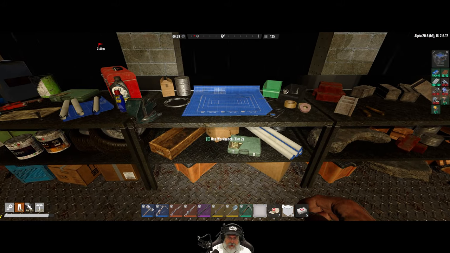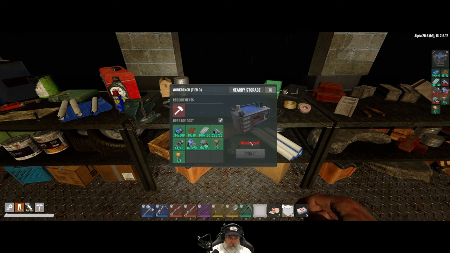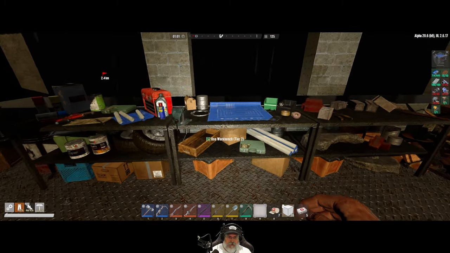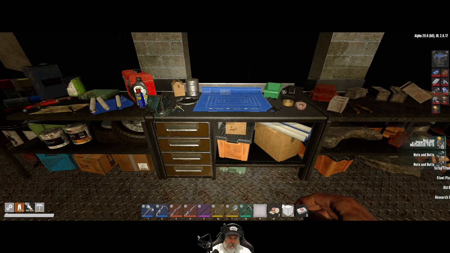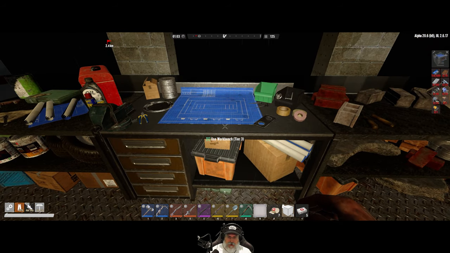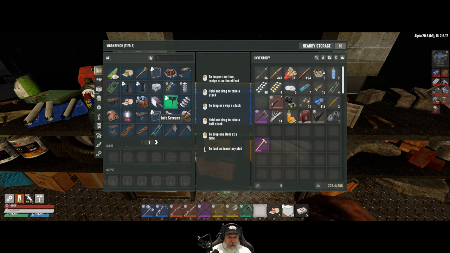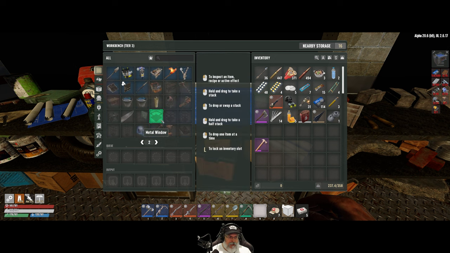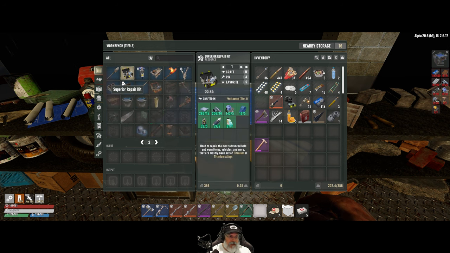Okay, let's get this workbench to tier 3. We need a hammer in our inventory. Alright, nice. And that is it. There's no tier 4 version of this workbench. So we now have a maxed out workbench. Info screens. Oh, those are cool. We should maybe play around with those a little bit. So I don't know what else this added that we weren't able to make before, but well, it added the superior repair kit. That's what it did. That's the most expensive thing in there.